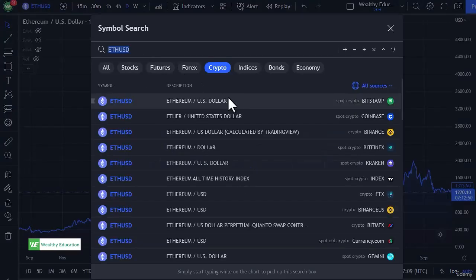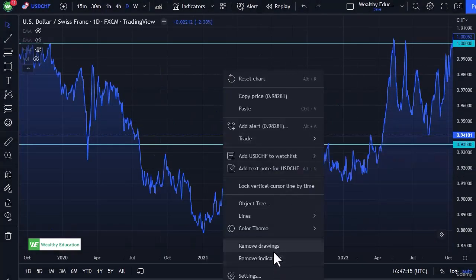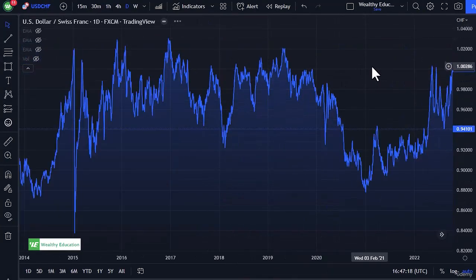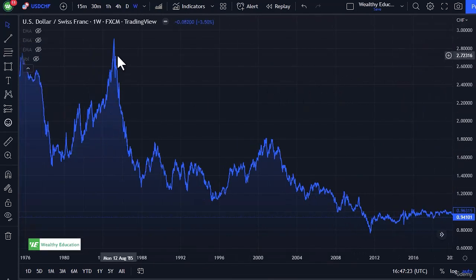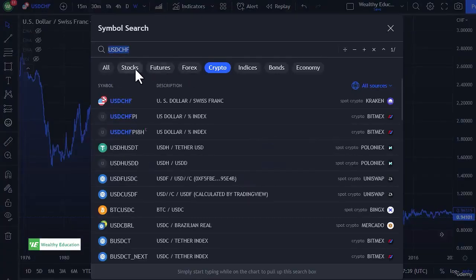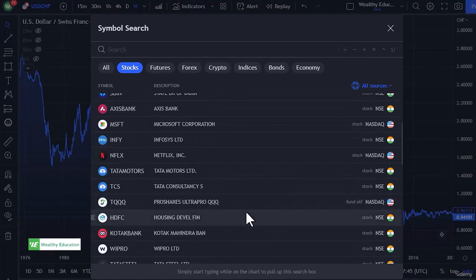So those are your movers of the chart. So I've got dollar Swiss. Let me get rid of the support and resistance lines that I had drawn previously. And let's go to the weekly chart. And you can see big greed, big fear. Now, you need to understand that most of what you will be fighting in the markets, stock markets, crypto, futures, currency, or anything else, honestly, your biggest fight is going to be with yourself.